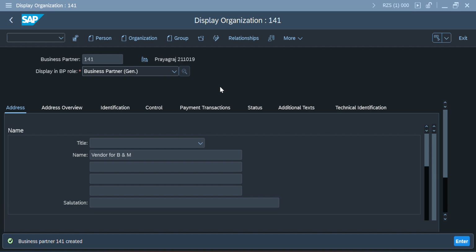So in your mind, why do we assign the company code with the business partner? I have already explained that the company code is the legal entity in SAP. It represents a company for which we keep financial accounts.